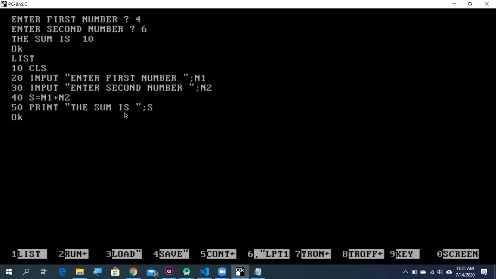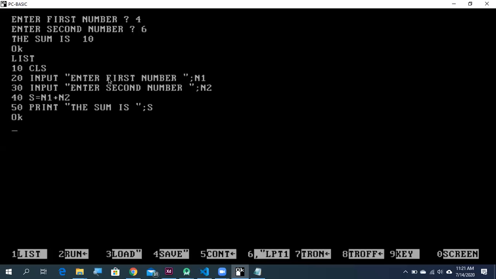What CLS will actually do is clear the screen whenever we run our program. First of all, it will clear our screen. The second line is INPUT "Enter first number".